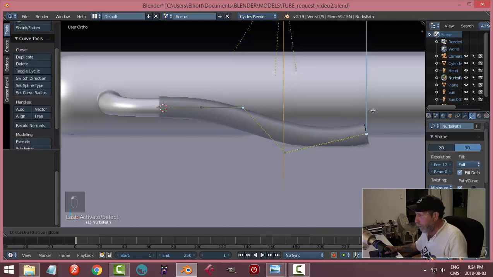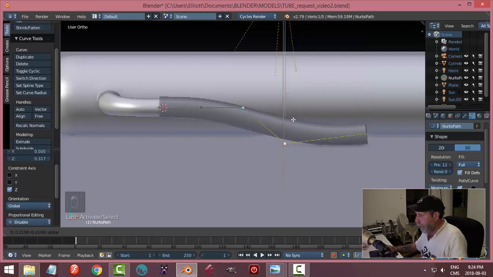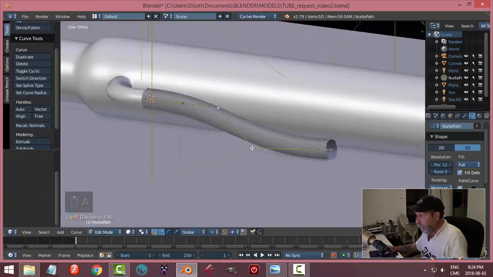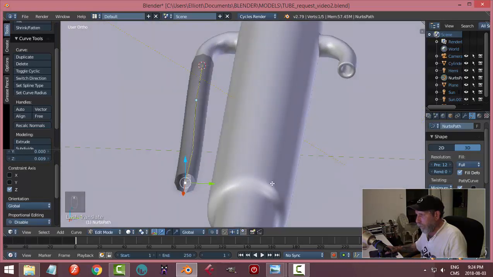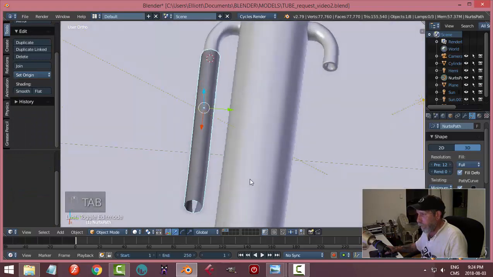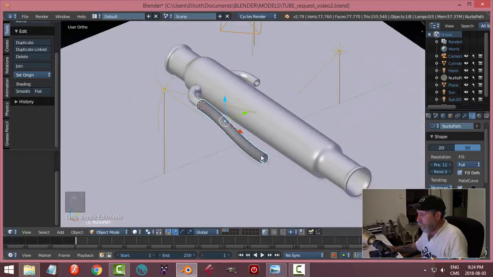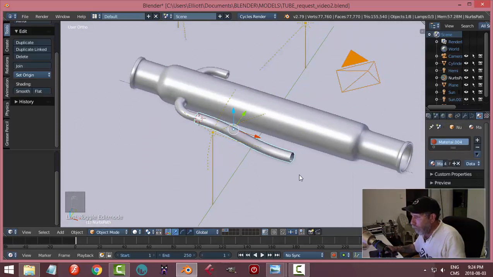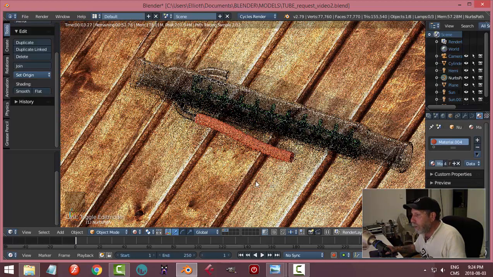We can go back in and edit this. Bring this piece up and this piece. Okay, I'm going to give this some material, sort of an orangey color. Let's just have a quick look at that.